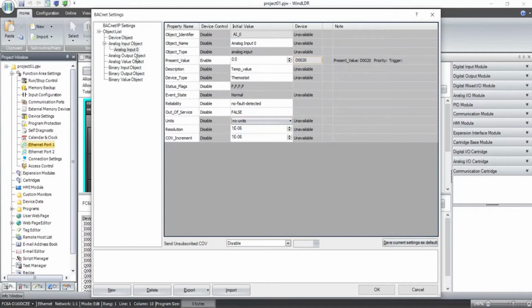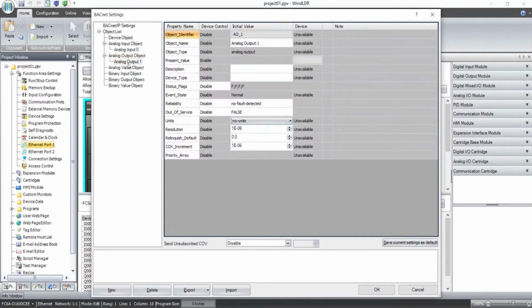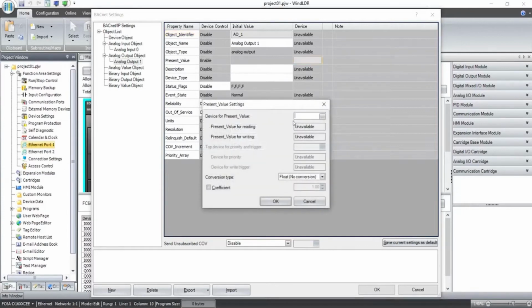Then clicking on the analog output object. So here I'll go with object number 1 just to identify that this is 0 and this is 1. I'm going with that naming convention, but it is upon the user's requirement. They can go with 0 as well here. So I'm going with 0. So analog output means the value which is coming from the BACnet Explorer to the PLC, and we can give it to the output side. So that is an output. So here again for the present value, I have gone with D20, right? I'll go with D22 here. And the type of conversion, I'll put it simple, that is word without any coefficient.